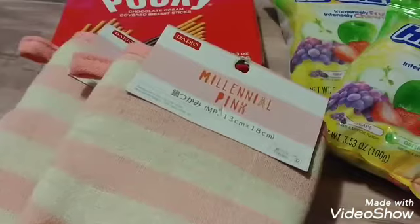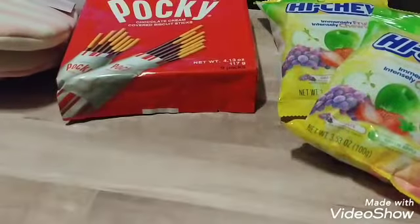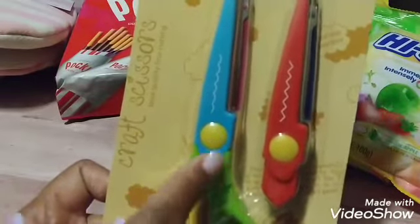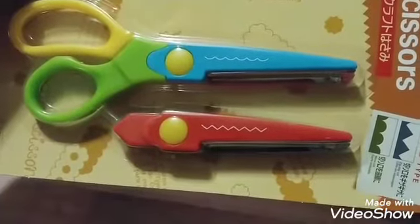The next items I got were these oven mitts — aren't these cute? I had to get two of them. And then I got these craft scissors — I thought these were cute and I needed some more of them. You actually get the full pair, and then you can take these off and add the other one. Those are the prints or the designs on them.